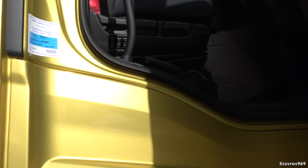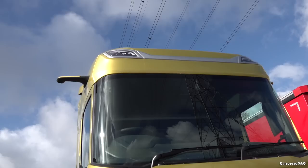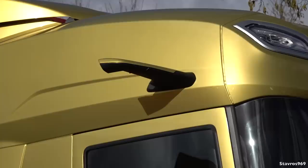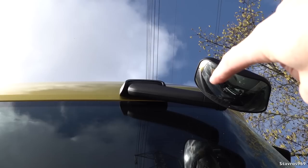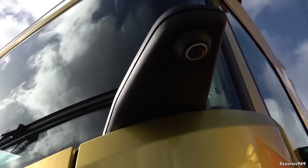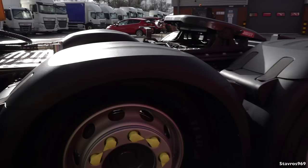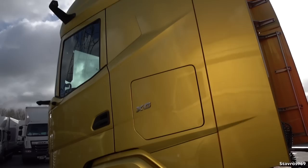We do have full LED headlights — all LEDs on the exterior — and you can get full LEDs on the interior as well as an option. The XF also has the digital vision system. You can see on the XF windscreen there is a mirror if you don't want the digital vision system, but it gives great vision all around. We've got a 490-liter diesel tank and a hydraulic fluid tank on the driver's side with all the hydraulic hoses — it's a 6x2 mid-lift.